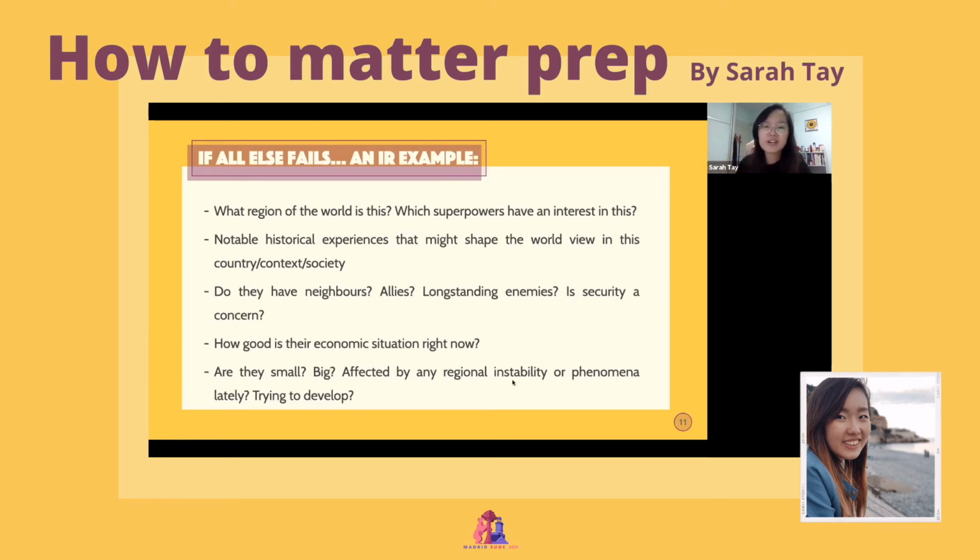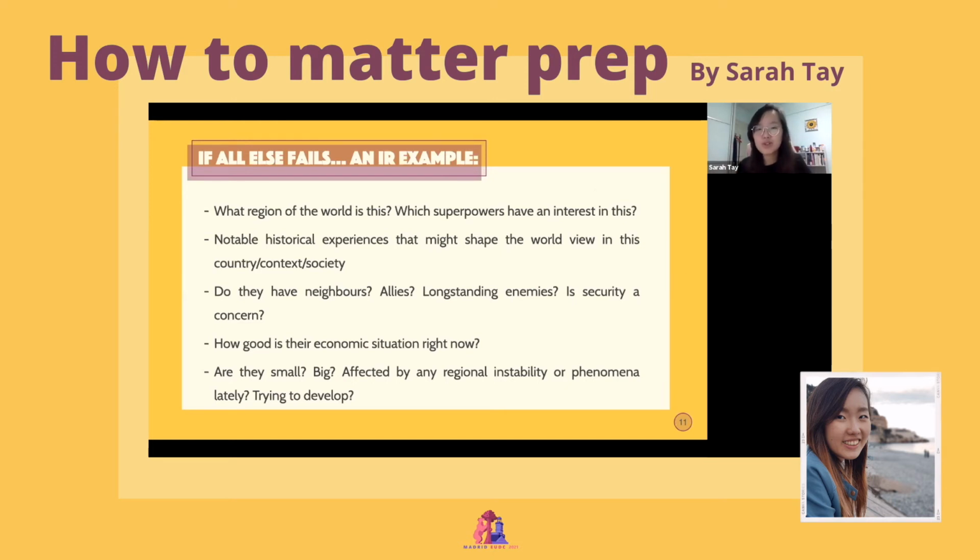Are they small? Are they affected by regional instability or any other trends or phenomena recently? Are they trying to develop? These are broad questions that you can ask yourself. And in a moment where your meta file fails and you don't have material on that specific country, you can still draw it out to other parts of your meta file in order to understand.